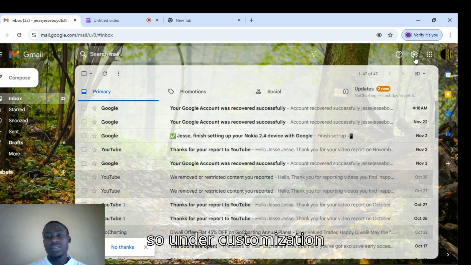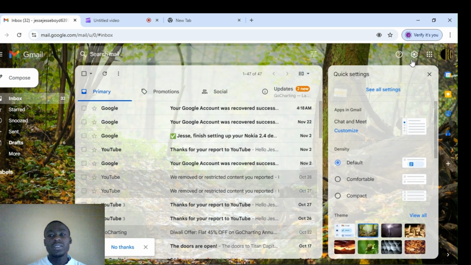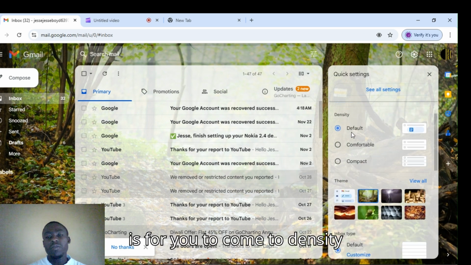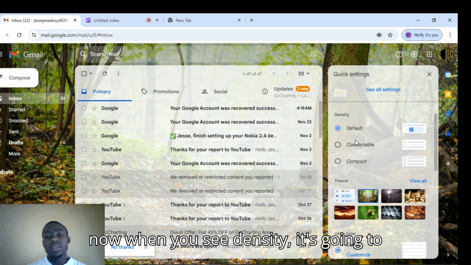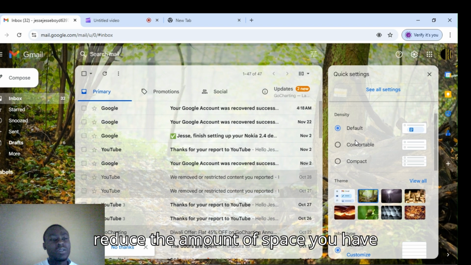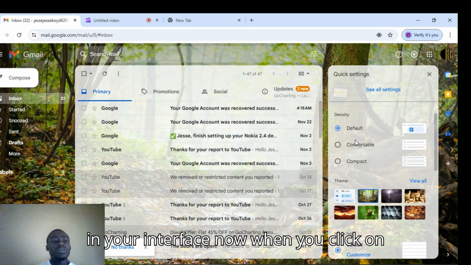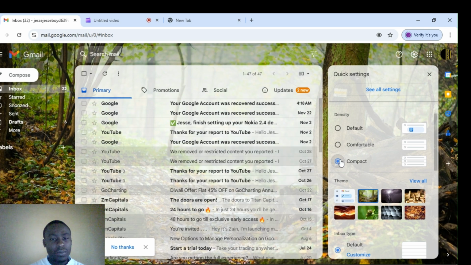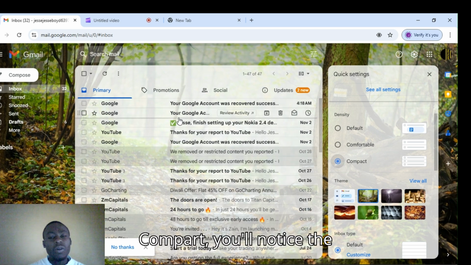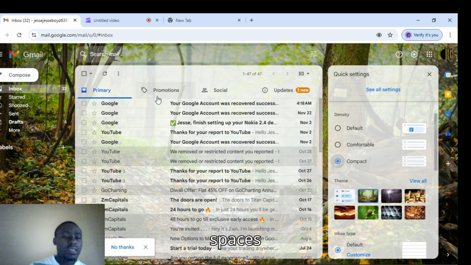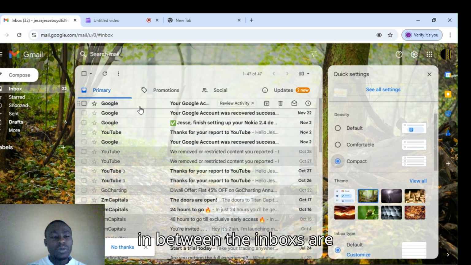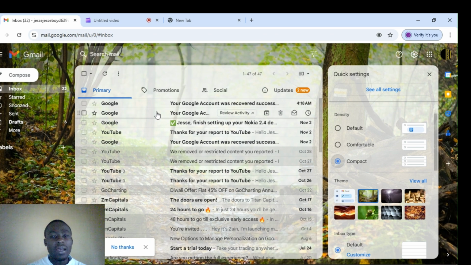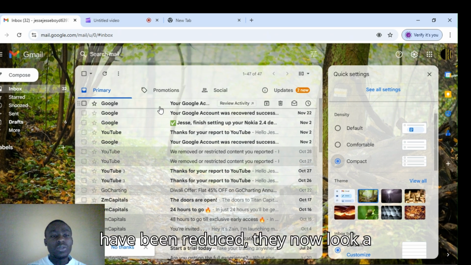So another customization is to come to density. Now when we see density, it's going to reduce the amount of space you have in your interface. Now when you click on compact, you notice the spaces in between the inbox have been reduced.